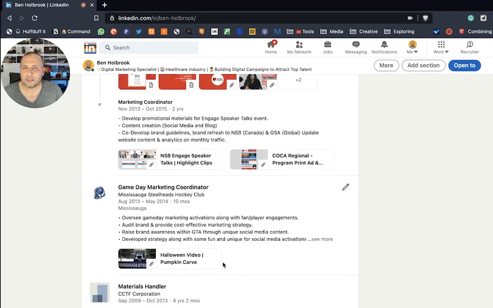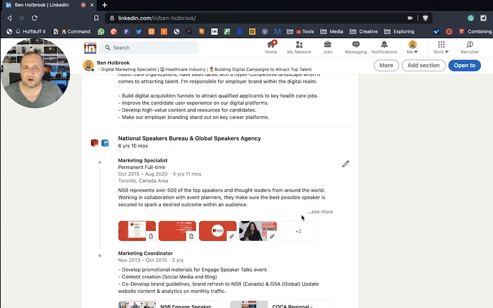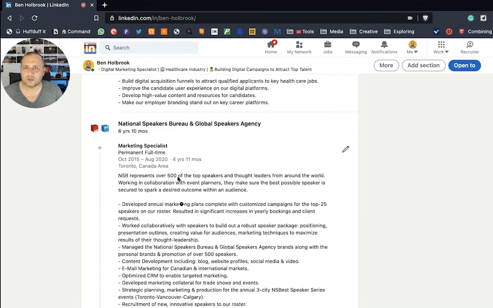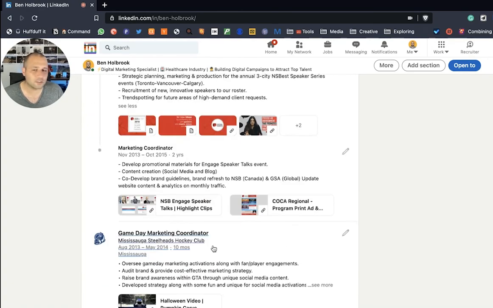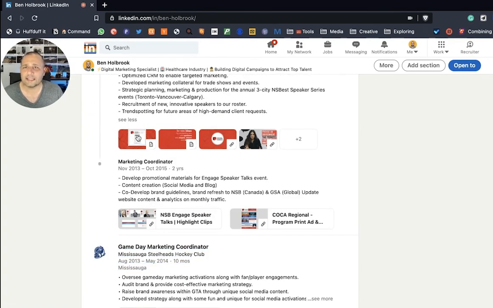I think the meat in terms of what I did was all found within this initial one because it was a position I was in longer than this one. And a lot of the deeper responsibilities we'd like to see right off the top. So that's good. You'll see I already had these items in here.